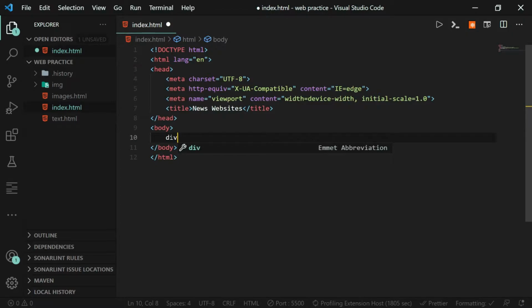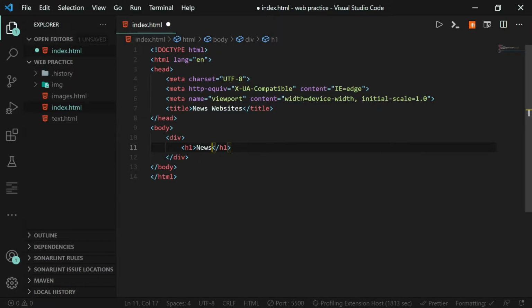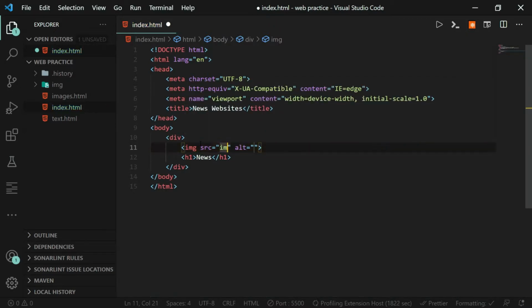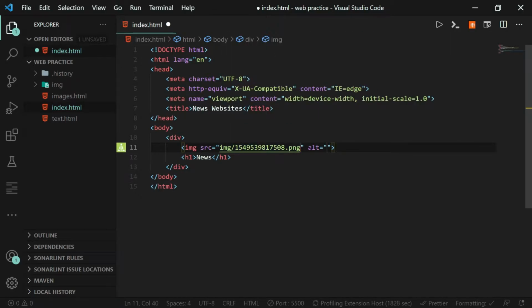Let's create a div for a heading. Let's add h1, news, and let's give an image. The source will be img slash any image. Okay, this looks cool.